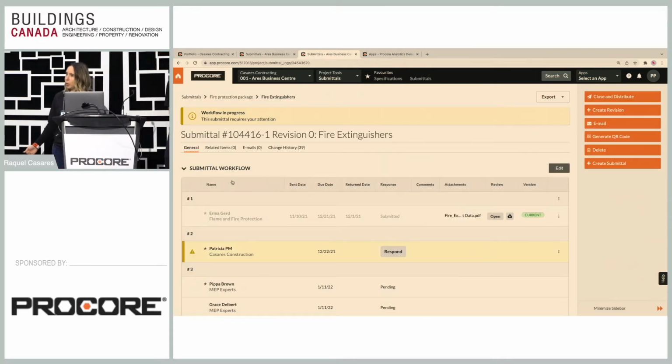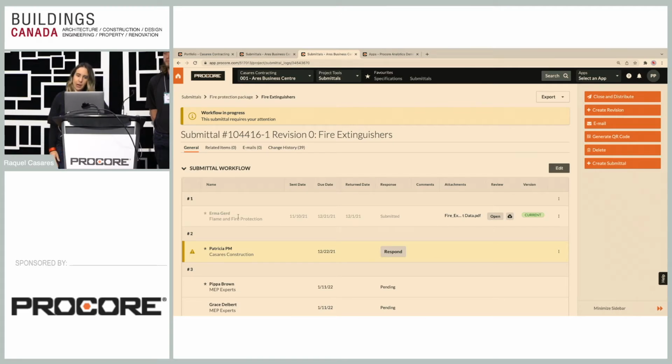We can apply a workflow and automatically from that spec take us into that workflow of requesting it from the, in our case, specialty contractor in charge of the fire extinguisher protection, requesting those documents, assigning a due date, and ensuring that the lead dates are accounted for and that that piece of equipment or that piece of material is going to be on site by the time required. Those ball-in-court designations and due dates in Procore help you stay on top of those processes.